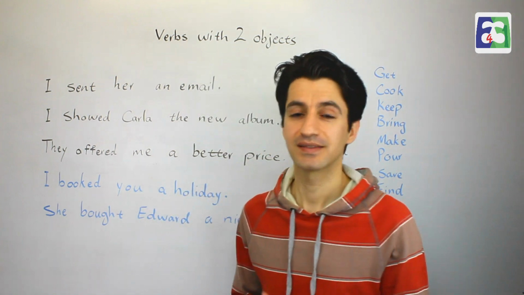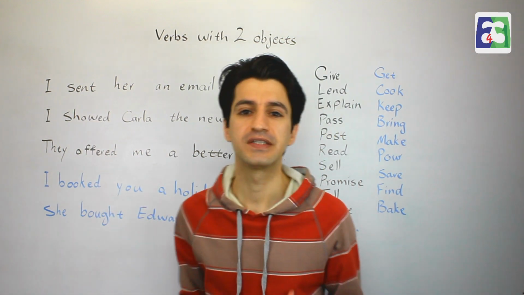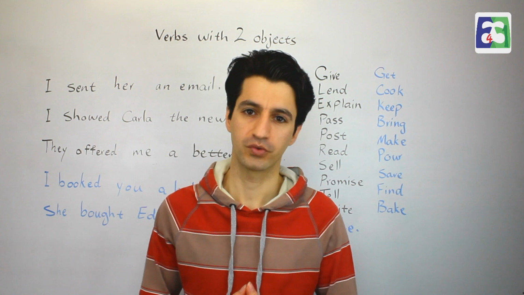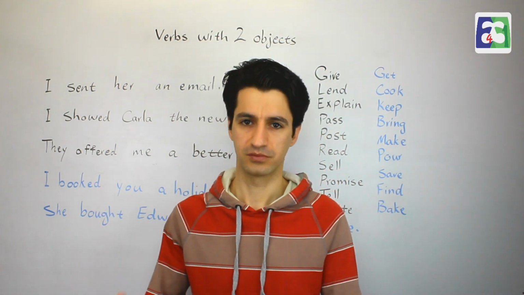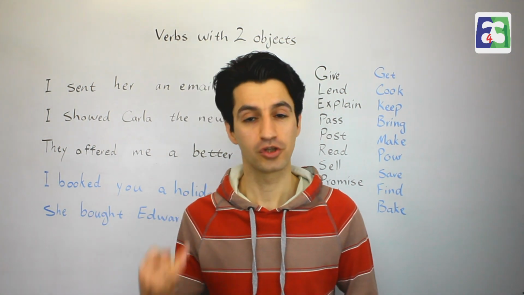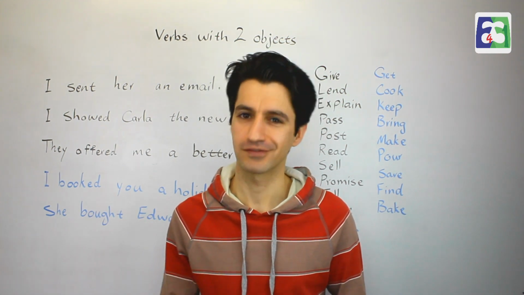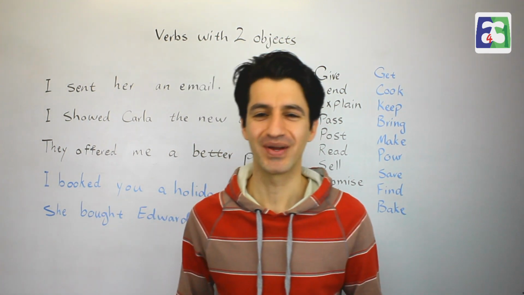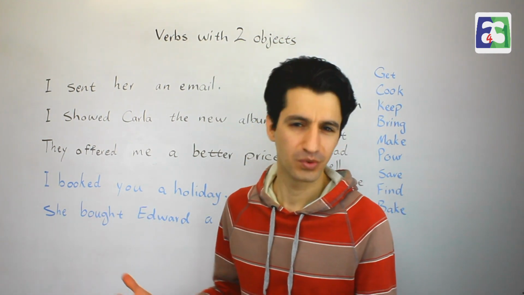That means if a verb like, let's say, send, needs something to be sent and a receiver. When I send something, it means somebody receives that. So we've got something and also somebody. In some cases we've got something and something, because we send something to something. Anyway, I'm going to explain it in the examples. Then it will be more clear.